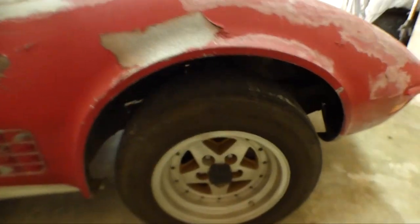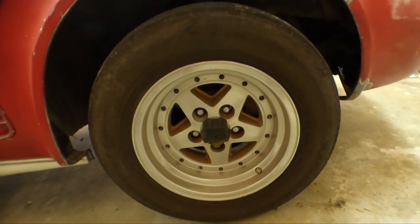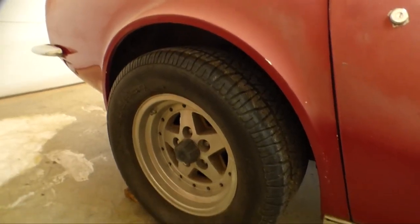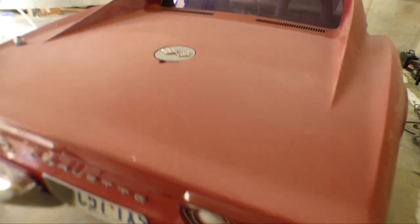Still running the original inky 15-inch rims on there for now. They're a replica of the Gotti rims that were popular on the Porsches back in the 80s. Got some of the old 305 Euro TAs on the back. I put those on, trying to get a little bit of traction when I raced that Super Chevy back when I was in school. But like I said, for the most part, the bodywork's in pretty good shape.